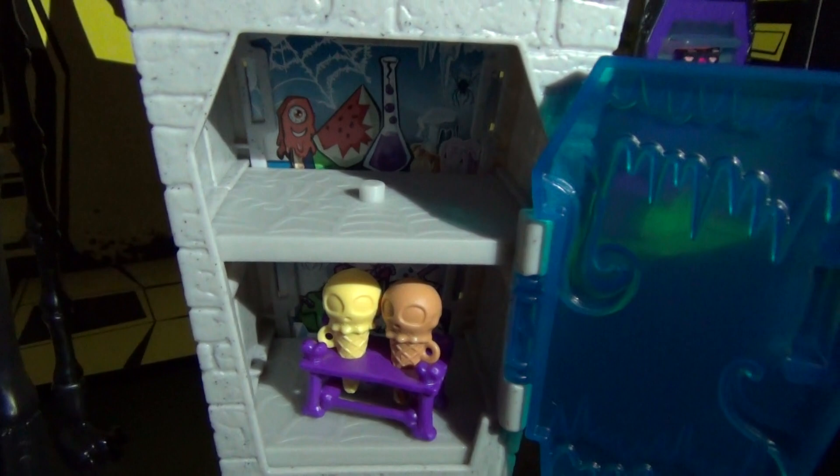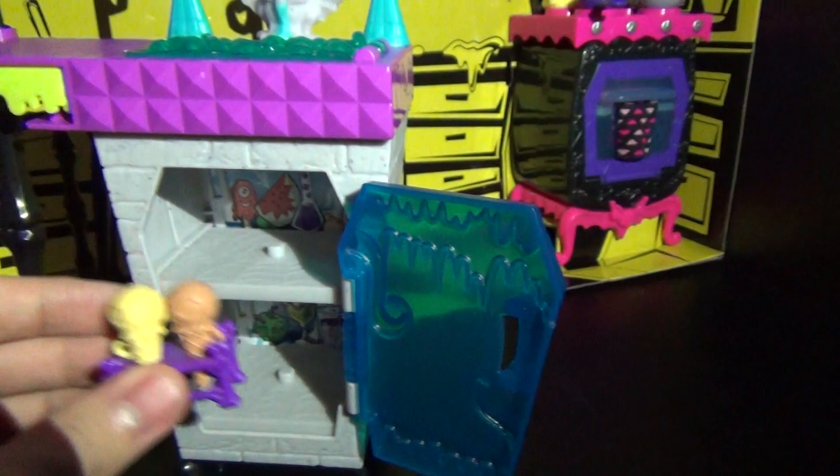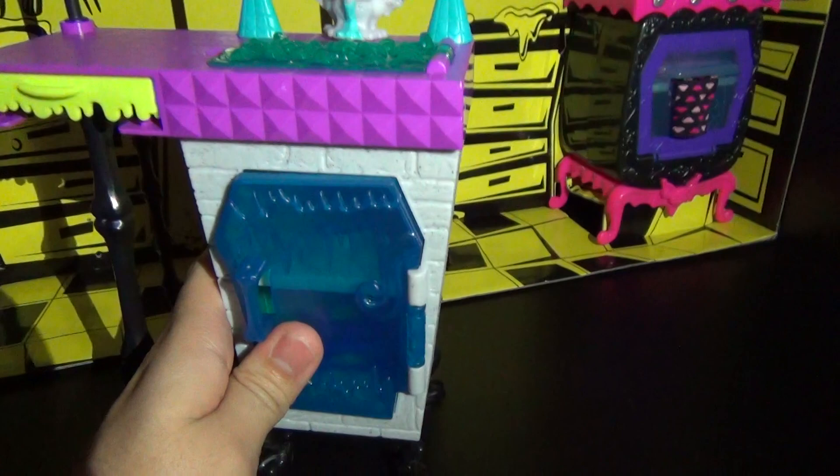Under this is a little fridge that you open, and inside you can see some cool things — some ice cream, watermelon, a beaker, a spider, and spider webs. And here are some little ice creams which your dolls can hold. Under there you can see a little monster, a beaker with some weird liquid, an apple, and some eyeballs — which is so cool. I actually really love this playset. You guys kind of have to get this. And you can reorganize it in whatever way you want and make it your own.